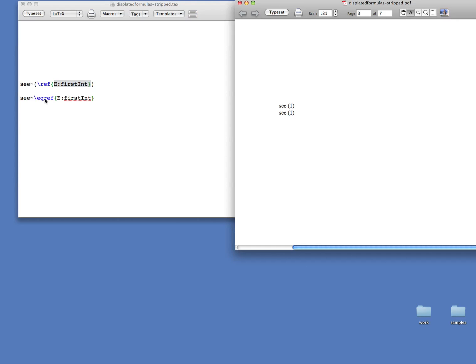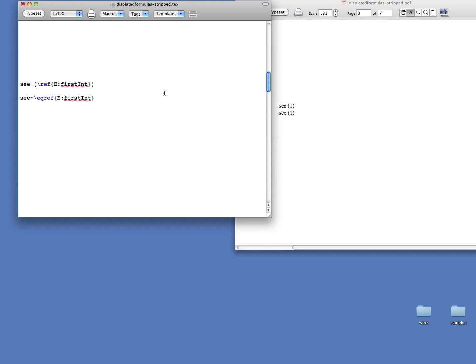Or I could be smarter and type eqref, which will put the parenthesis and which will act very smartly in that even if this eqref is in an italicized or emphasized part of your paper, like the text of a theorem, this will not be italicized. It would really look bloody awful if you italicize the parenthesis and you italicize the number. Why is this so important?